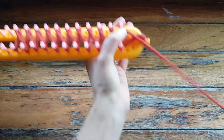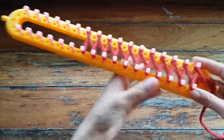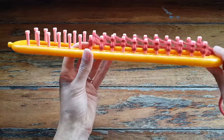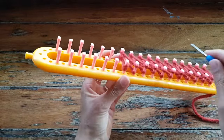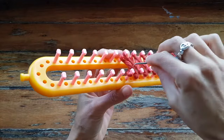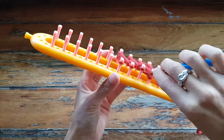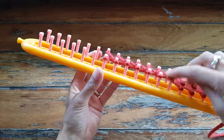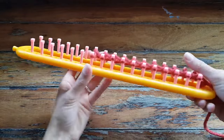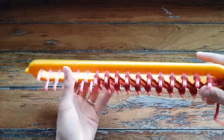All right, and that's my last peg. So just going to do a little half clove hitch there. Now I've got two loops on this side and two loops on this side. And all I'm going to do is pick one loop up and put it over the top — that's all we're doing on this pass. So now we've got one loop here on these pegs and two loops still on these pegs.